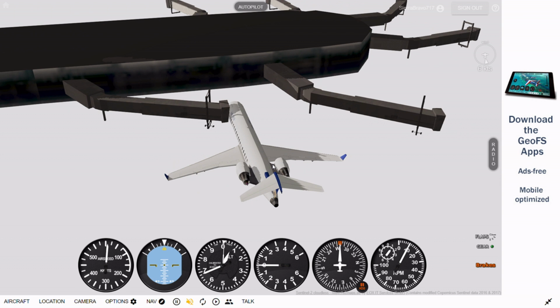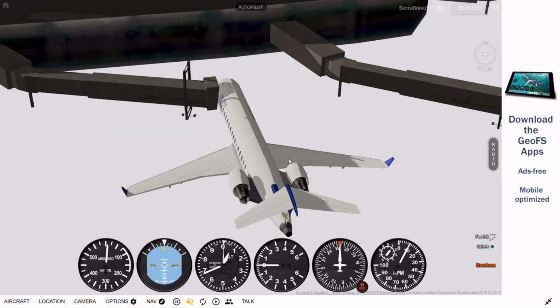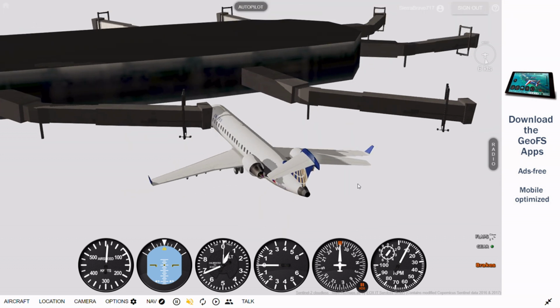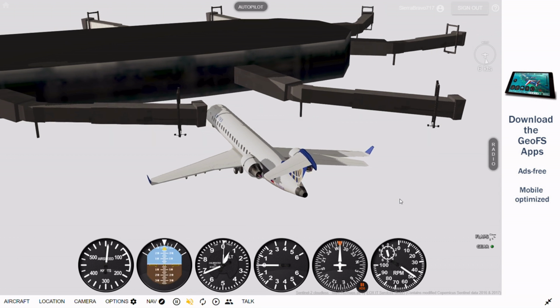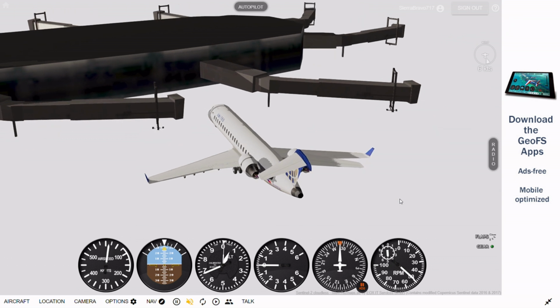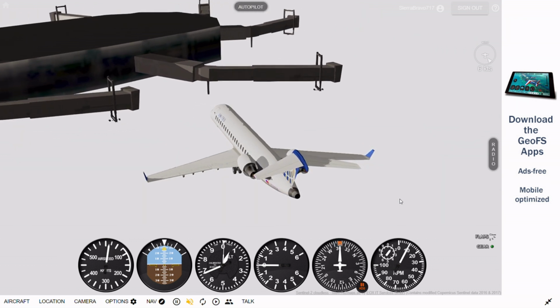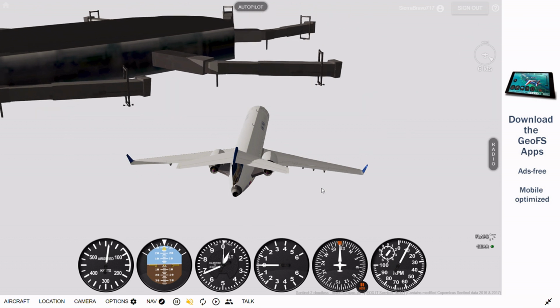Now, we're going to do a traditional backup out of the gates. But if the Federal Aviation Administration asks, I am not using thrust reversers to back up out of the gate, okay? I know that's against regulations, but what the heck.